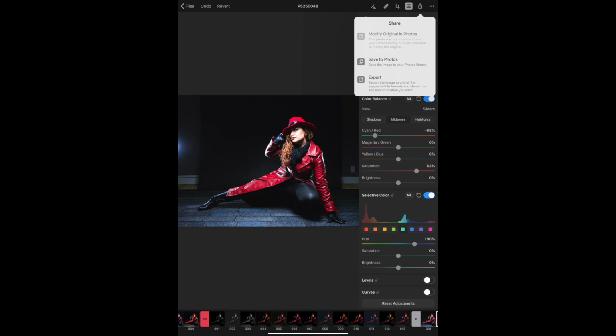Though not nearly as robust as Affinity, Pixelmator Photo has a nice set of export options. When you go to export an image from Pixelmator, you have 3 choices. The first 2 options are part of the workaround I mentioned while discussing the way Pixelmator copies the RAW files into the .photo file. Option 1 is to modify the original in Photos, and this option is only available if you imported the RAW file from the camera roll.